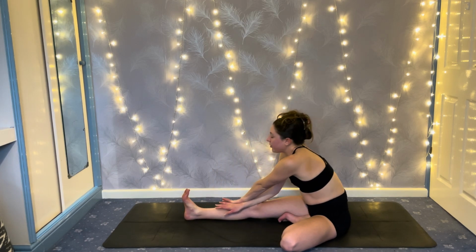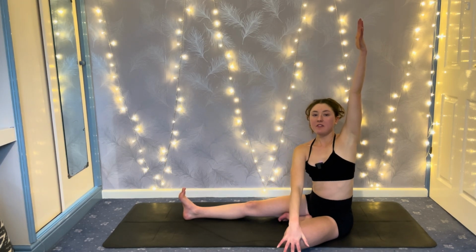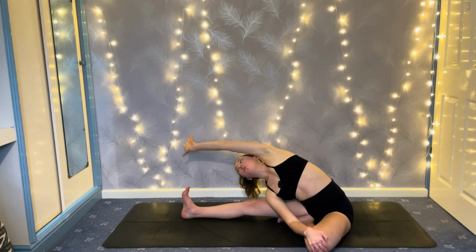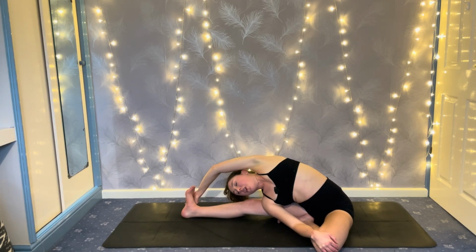Draw yourself back upright with your next breath in. Reach both arms all the way up. Right hand onto left knee. Left arm reaches up and over towards the outside edge of the right foot. It might reach, it might not, doesn't matter. It's just the thought of working in that direction.